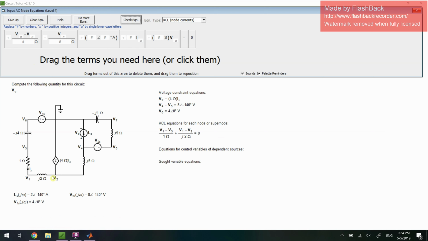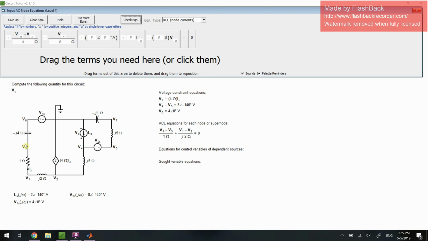So node 1 worked out. We're going to move on to node 2. We see that there's a voltage supply on that. This would indicate a supernode, but then we again see that there's still a voltage supply. This is becoming cumbersome, so we're going to move on in hopes that we don't need to use that.